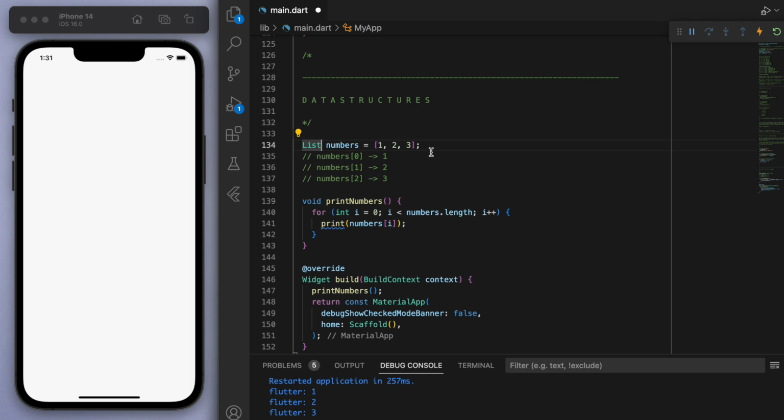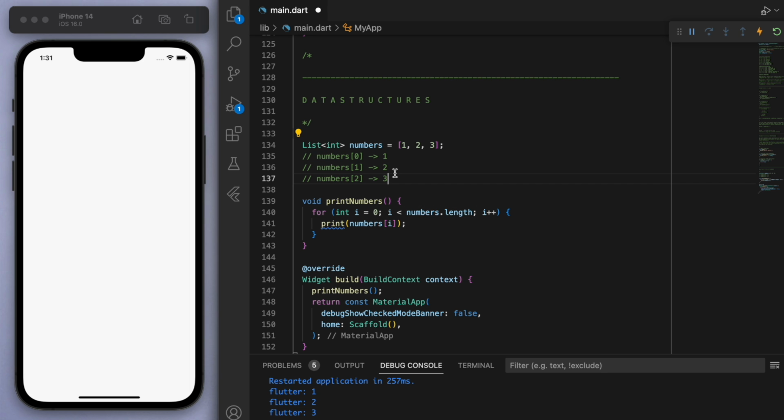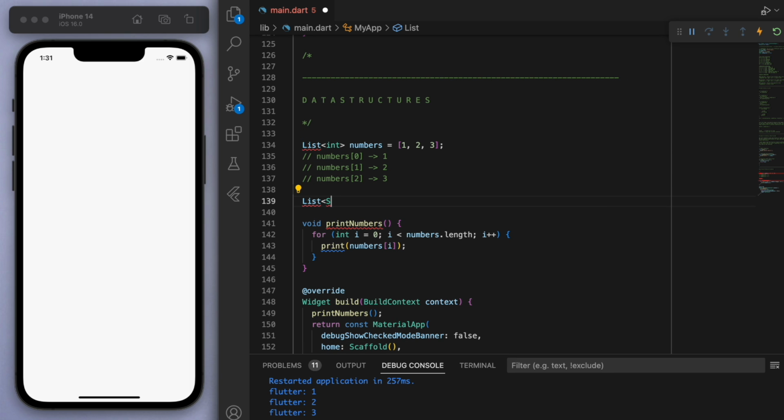Now, that's pretty smart at knowing what type we give it. Like we just said list, and we didn't specify what type of variables this list should hold. But you can manually specify it if you want, which is a good idea in a lot of situations. So we can say list, and this list can only hold integers, for example. You can also have a list that only holds strings, right? So for example, we can say a list of strings that contains names. So Mitch, Sharon, Vince.